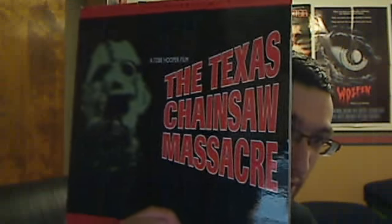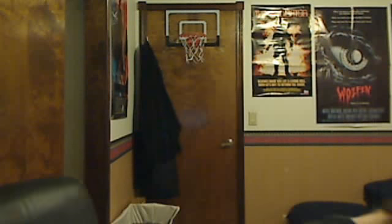always wanted this Laserdisc. Not only because I had gotten part 2 and 3 before it and needed to complete the collection, but because this is another one of those Holy Grail, ultimate Laserdiscs for horror collectors. I'm a big horror fan, so yeah, this is Texas Chainsaw Massacre, the Laserdisc, elite high definition super scan transfer, letterbox collector's edition.